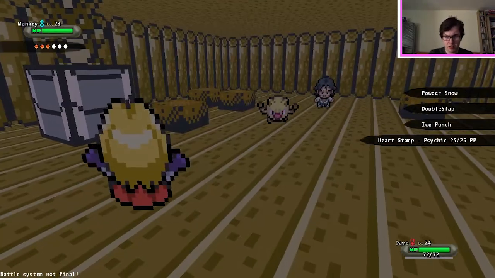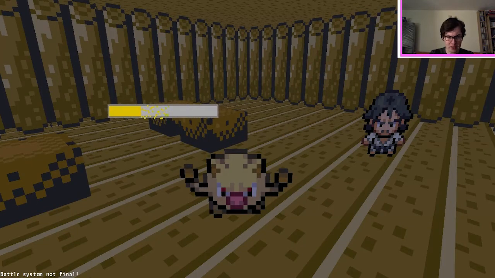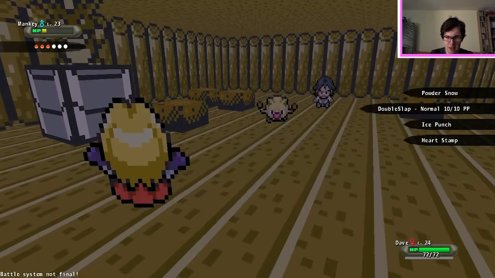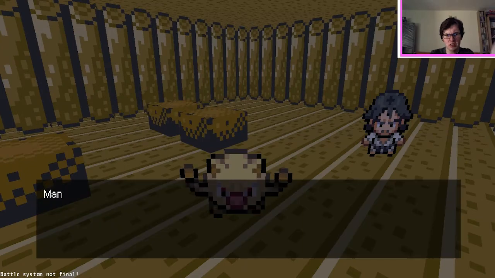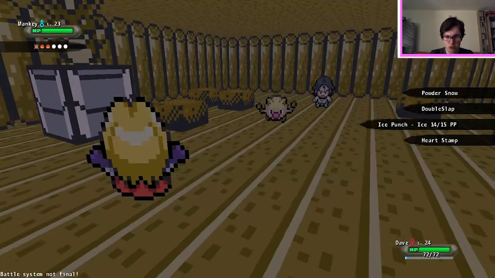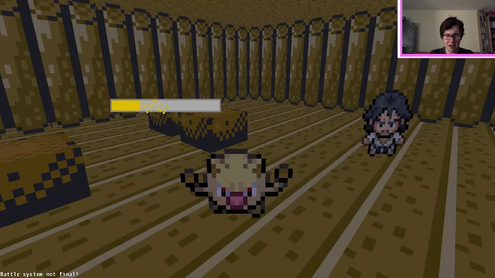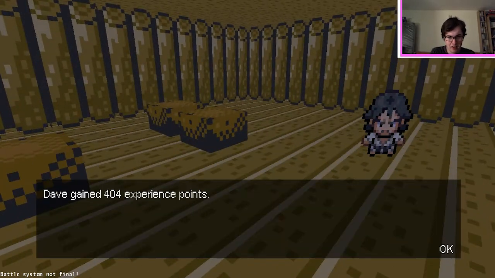But anyway. Okay, Heart Stamp this. Come on. Oh, almost one hit KO. Yes. Yeah, you better flinch. You got Ice Punch on you now. Watch out. Yeah. Okay. Good. You have another Mankey? No problem at all. Good old Jynx. I love the way she moves. She's like this. David, like, alright, I'm moving like this. It's so funny. Okay, who's next?